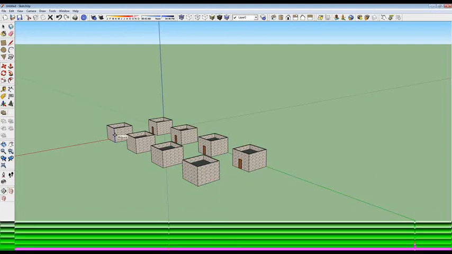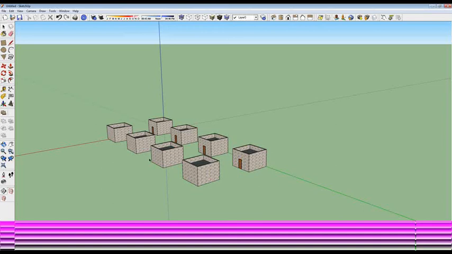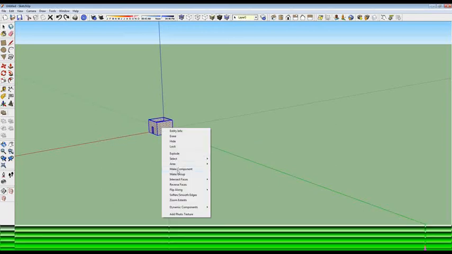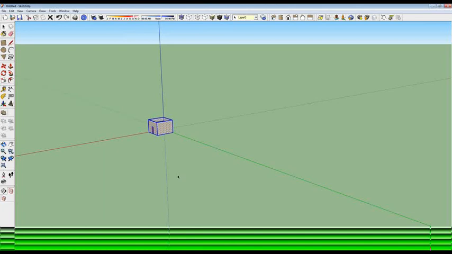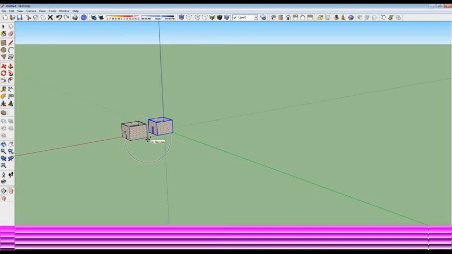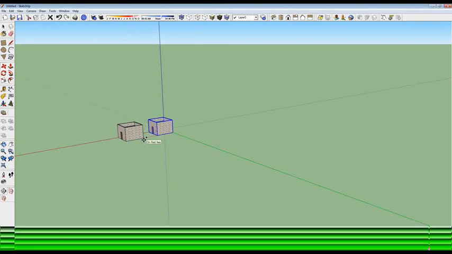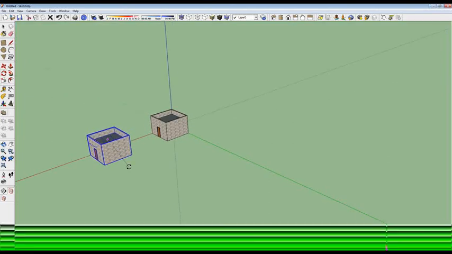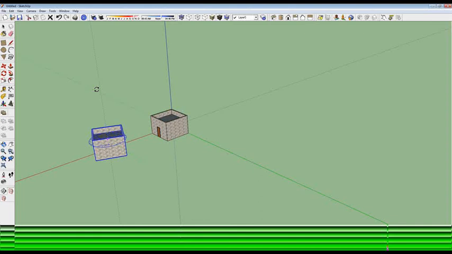So they are all individual buildings, but you would be able to group them very easily. If I come back to just the one, I can group this by right-clicking and hit Group. And what this is really beneficial for, again, in a mass site layout, is that if one building changes, because it is a group, it's actually going to change all of the other buildings as well. So it just makes it a little bit easier in the long run if there is potential, and there's almost always potential in design that something is going to change. So we want to make sure we give ourselves the ability to actually do that very easily.